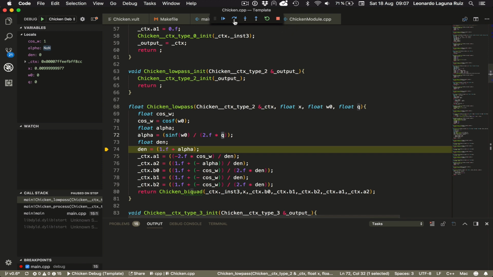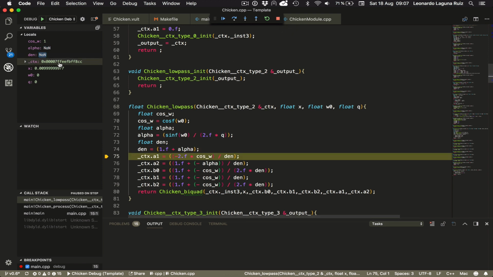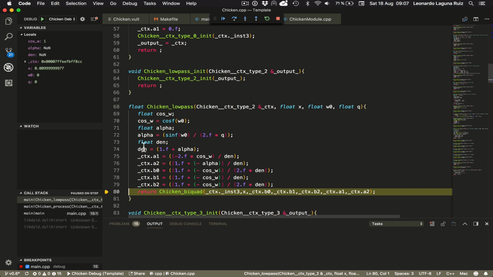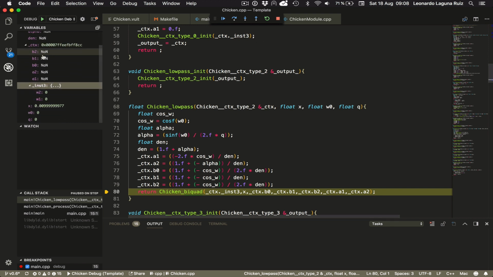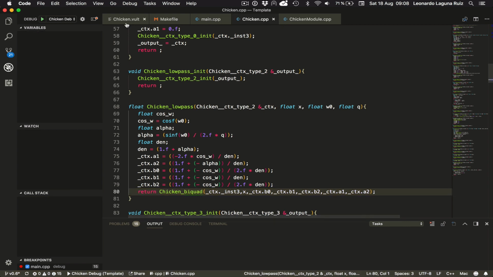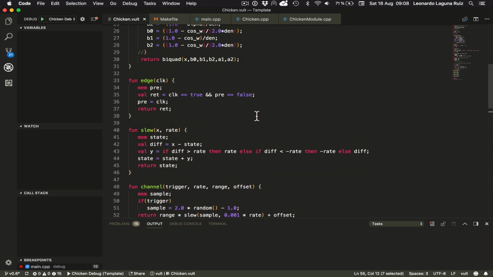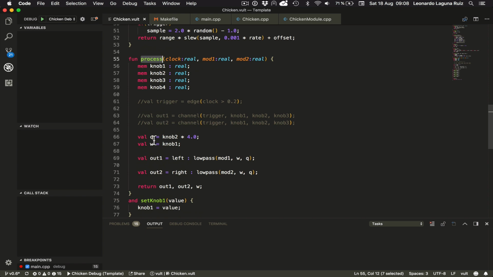And yeah, so after that, everything that is calculated with alpha is gonna be set to NaN. For example, here we can see all the values of the context, and all of them are NaN. So this is a problem, and it is something that I didn't translate very well from the original source code. So this one cannot be 0, and I think that the minimum value should be like 0.5. Don't remember.